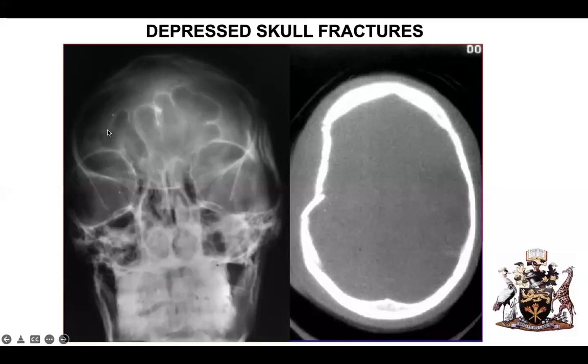This is a patient we did a skull X-ray on, and if you look at the skull X-ray, you can barely tell if the patient has a fracture. And when we did a CT scan as a comparison, you can see he had a depressed skull fracture which required intervention.